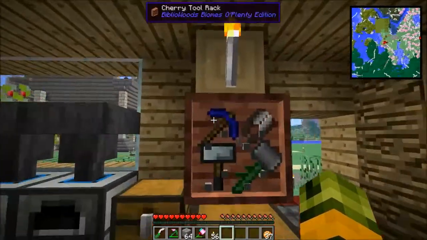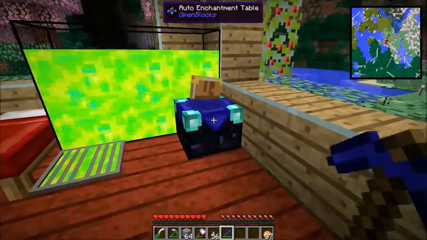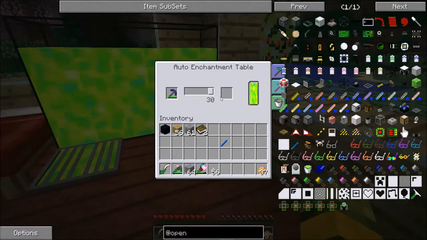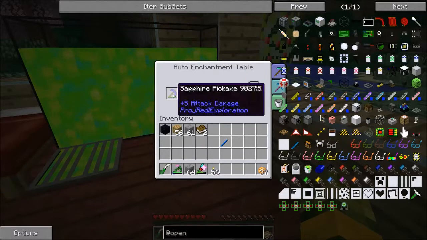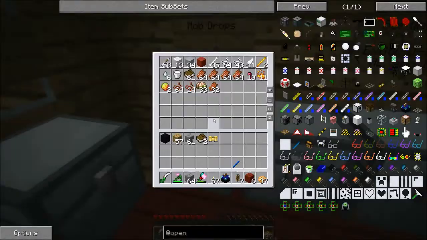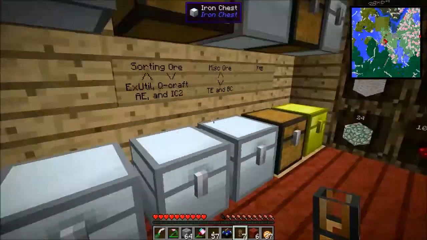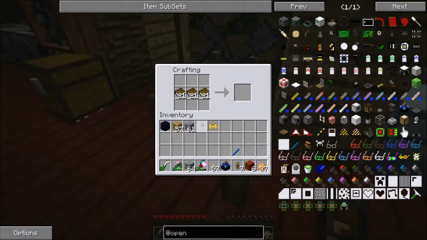I guess we could try it with this pickaxe to see what happens. But I haven't really used it. I haven't used much of anything. I don't really know how it works. It turns out that you do need bookshelves for it. So I'm going to build an enchanting room upstairs.